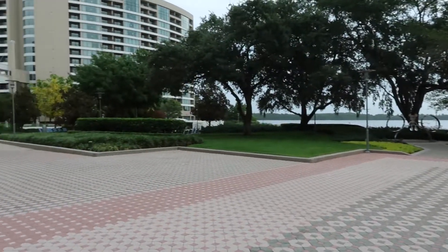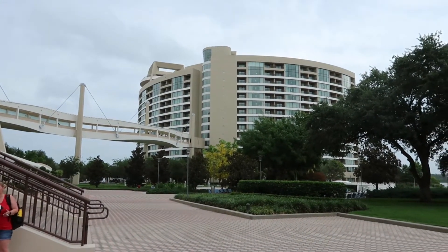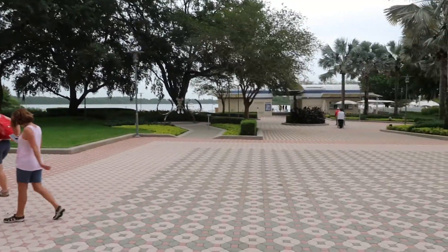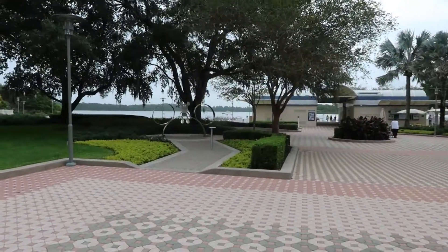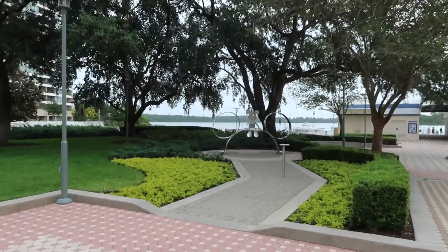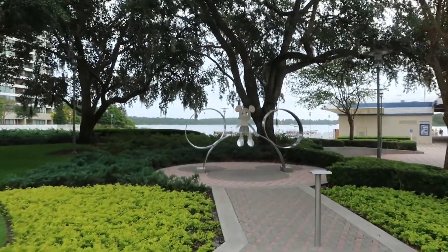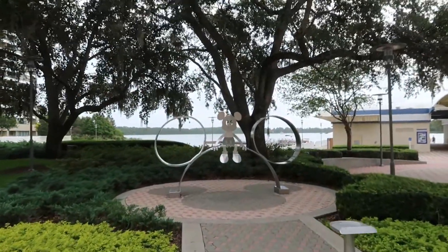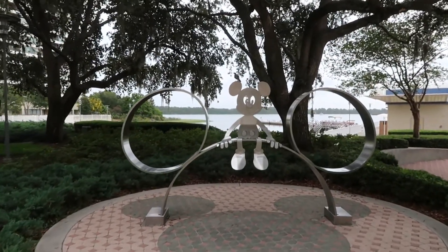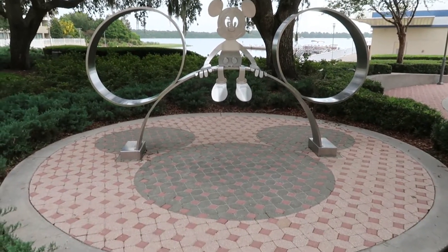As we walk out the back or the front, depending on your perspective, you see Bay Lake Tower and that's the Disney Vacation Club portion of the Contemporary. You sure see this guy in a lot of people's pictures. They even have a platform here to set your camera. Not a hidden Mickey, just a couple of Mickeys. There's one there with a bird on his ear and there's also a Mickey down there on the ground.